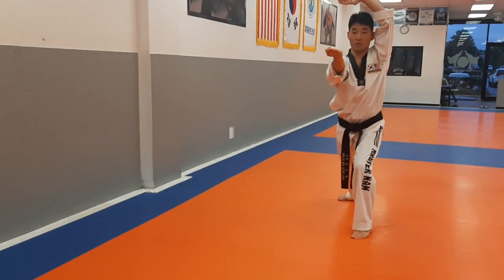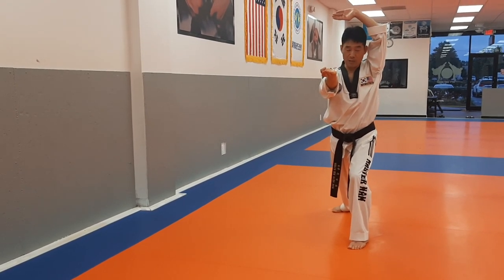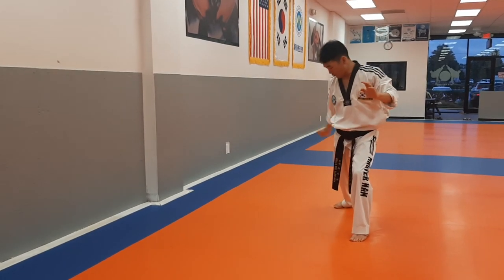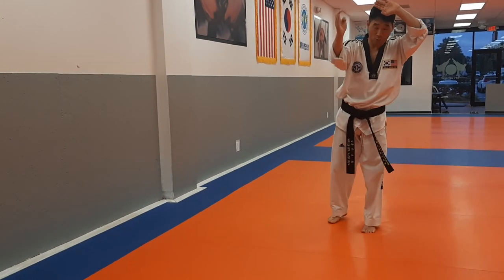This one is Jebi Pumuchi. Next, low block, out block. Simply step forward, same leg, same low block always. If you move the right leg, you do the low block with the right hand. Next, you move this leg. So, right hand low block, look at me.